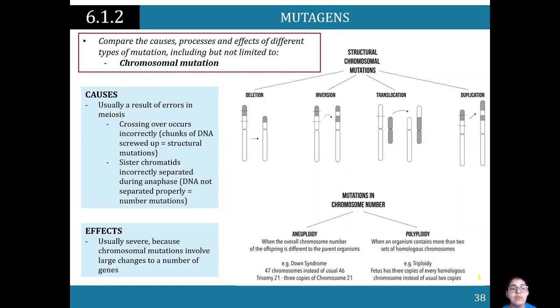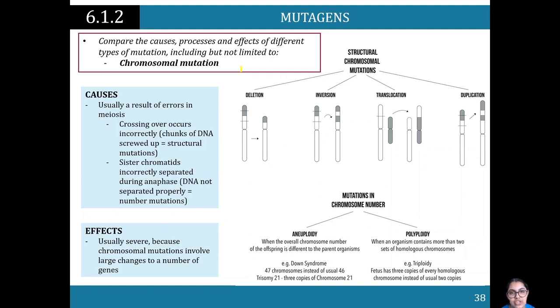Okay, now that was point mutation. That's when the mutation affects the nucleotide sequences. Point mutations is the first one we looked at. The second thing we're going to look at is chromosomal mutations. This is where the entire chromosome is affected. And there are essentially two main causes for it generally.